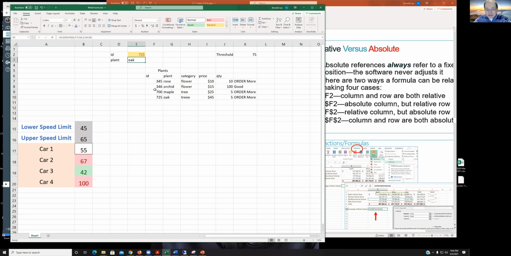So this is the use case where you're looking for something exactly. I think last week I did it based on a discount for pizzas. So that's where approximate match is okay, because you're basically defining different ranges, right? So if I order one pizza, I don't get a discount. If I order like maybe 3 pizzas to 5 pizzas, maybe I get like a 10% discount. You name it, whatever ranges you want to put in, then you can define that and you can use approximate match to figure out what your discount would be. Okay, so those are the 2 general use cases, and you can play around with VLOOKUP yourself there.